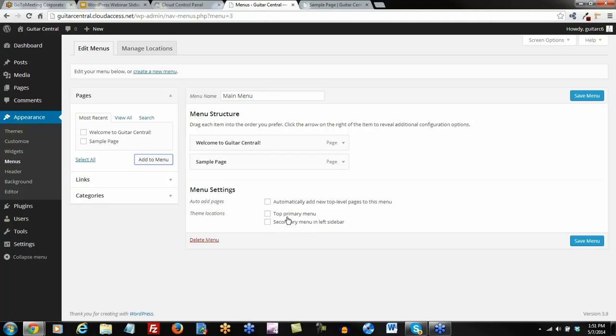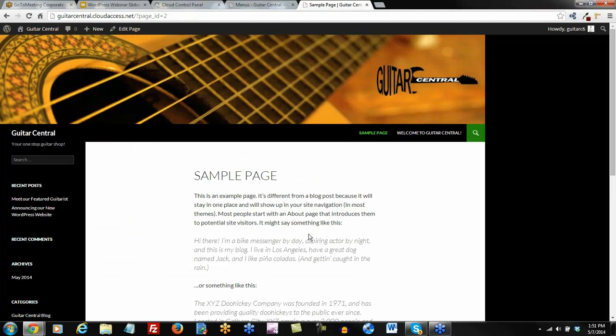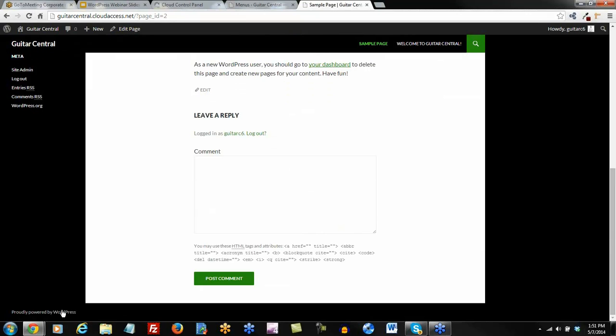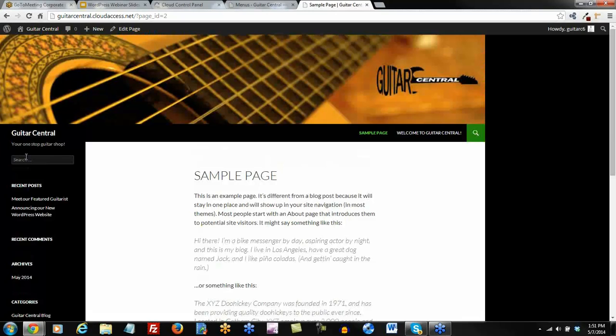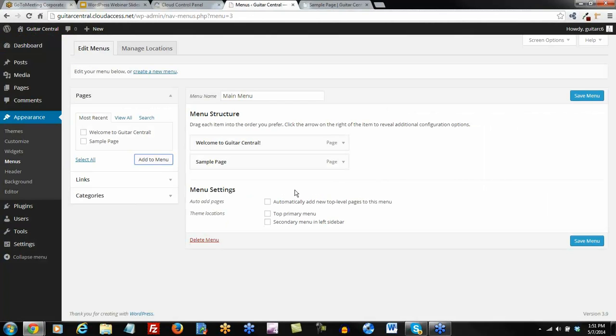Again, these are specific for the theme we're using. If you remember when we changed to that 2013 template, our menus appeared in the footer. We don't have a footer menu option in this theme. Okay, so we could put this menu off to the left side or keep it in the main menu, and I'm going to keep it in the main menu. So we'll select top primary there.